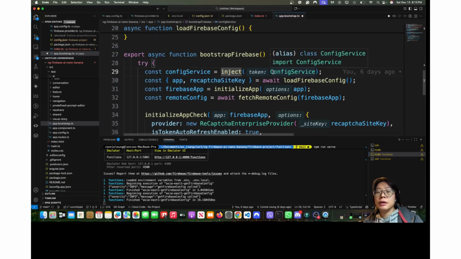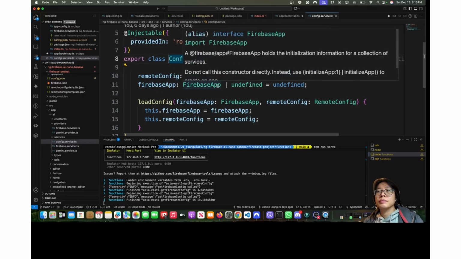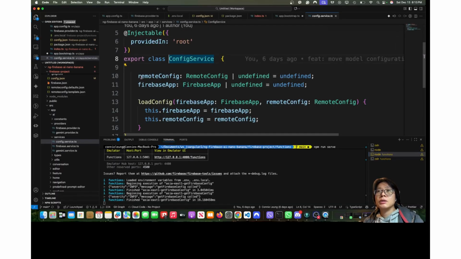In here, I have a config service that stores the remote config object, the Firebase app. I need to use them in provide Firebase function in order to construct the Gemini 3 Pro image model that the Firebase service needs to generate images.